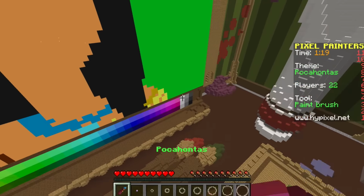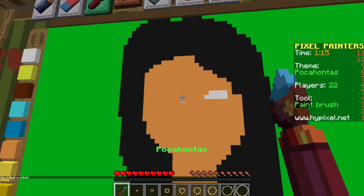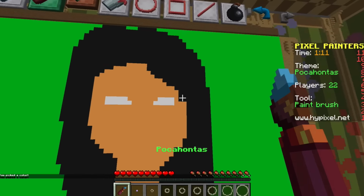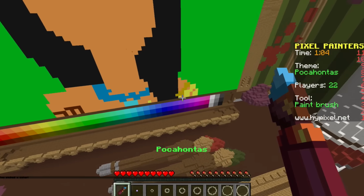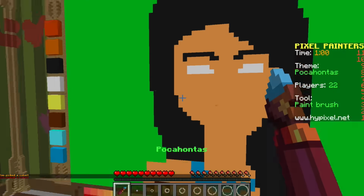Okay, let's give her some eyebrows. Okay, some eyebrows. Her hair. Come on, Pocahontas, I want to make you beautiful. Of course you do. Well, I want her to be pretty. Oh great, she looks angry. Oh no! With those eyebrows. Did you give her some serious eyebrows? Yes!